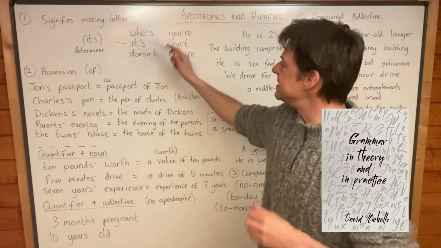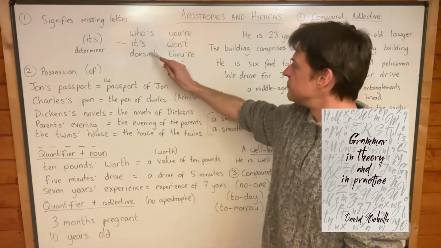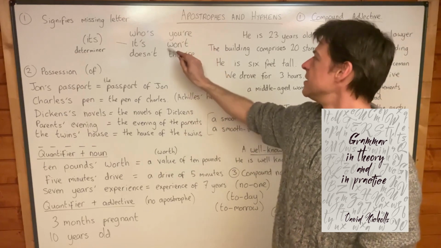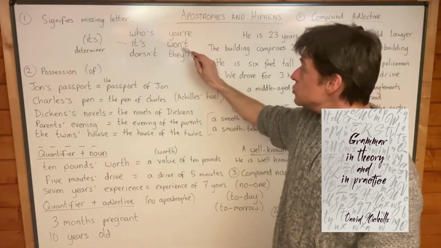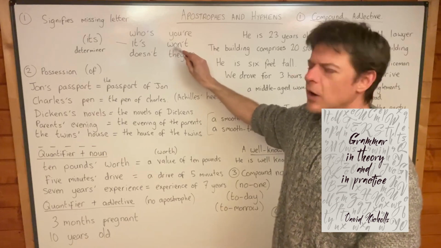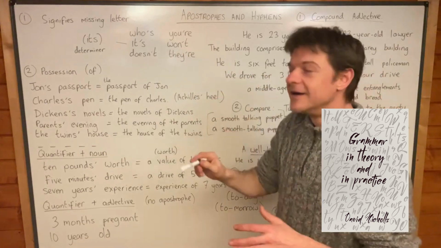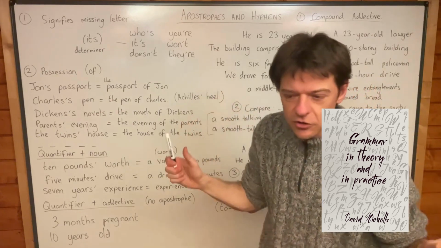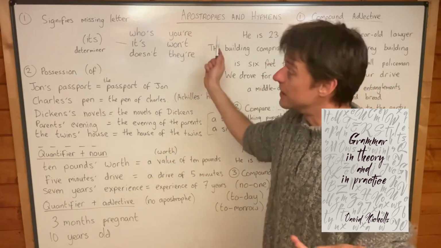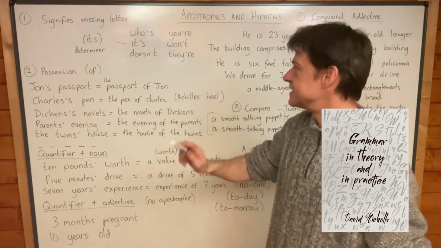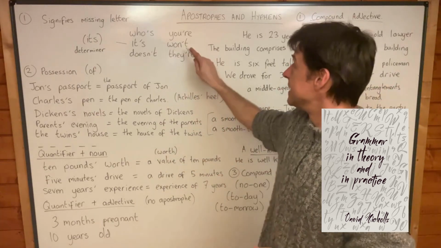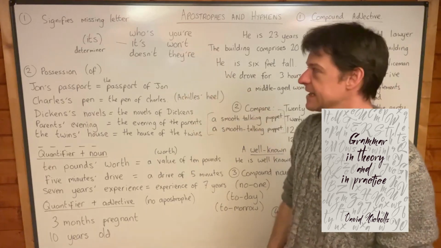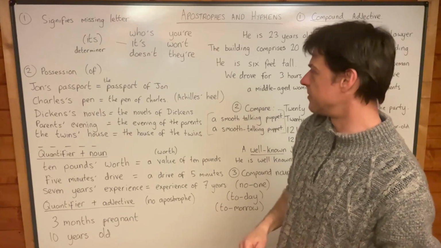So who is, it has, does not, yeah, it's replacing the O. You are, it's replacing the A. Won't, it's replacing the will not. Now I agree, you might say, well, woe not, okay, well, just accept that it's changed. I imagine this happened a long time ago, and that this is will not. Okay, just take it for granted. Let's not go down that avenue. It's replacing the O, will not, and they are, it's replacing the A. Okay, so that's the most common use of an apostrophe.